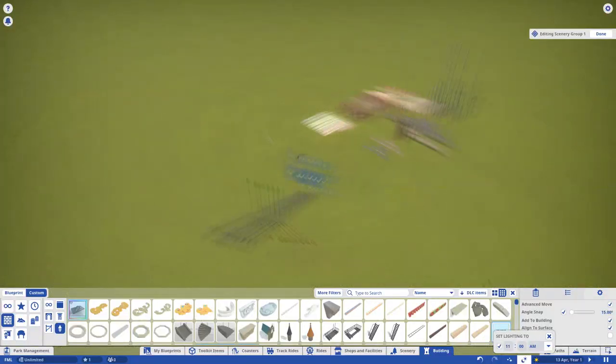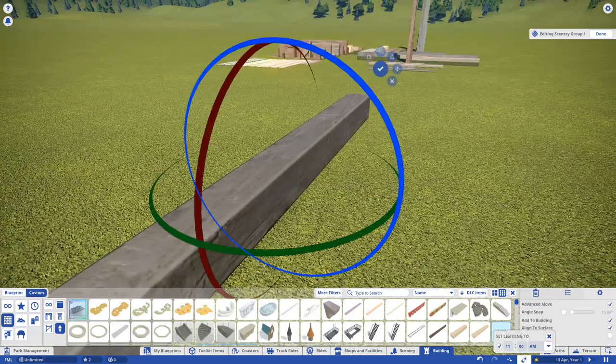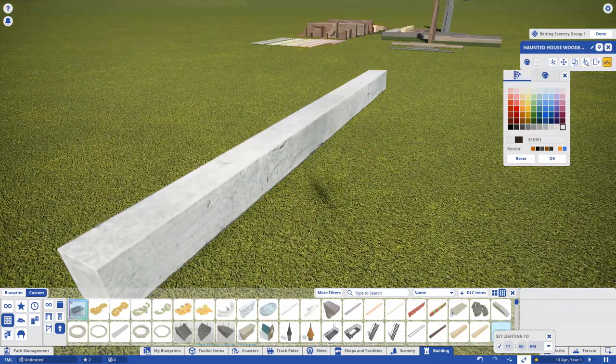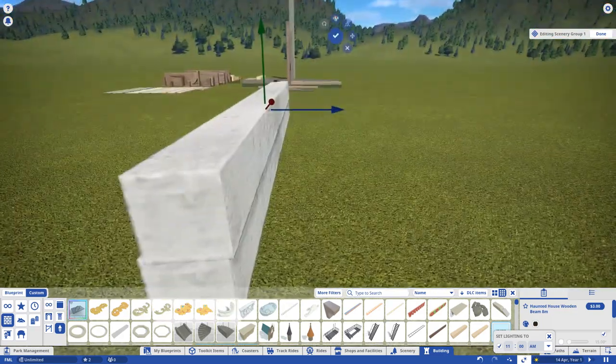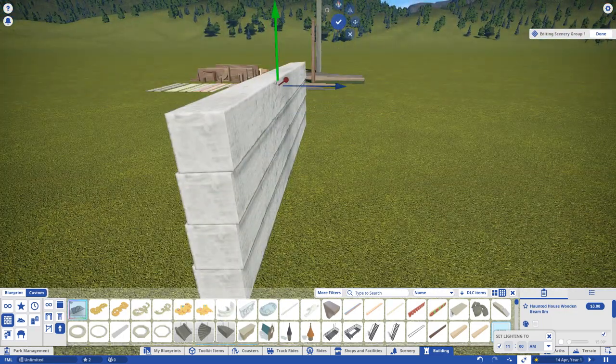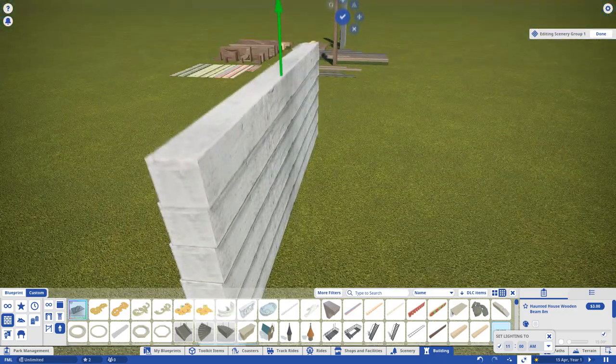After laying out all the trims that tickled my fancy, I began with what was likely to be the most difficult part to achieve, the walls. I stacked slightly angled haunted house wooden beams to achieve a feather edge cladding effect. Eat that, architects!